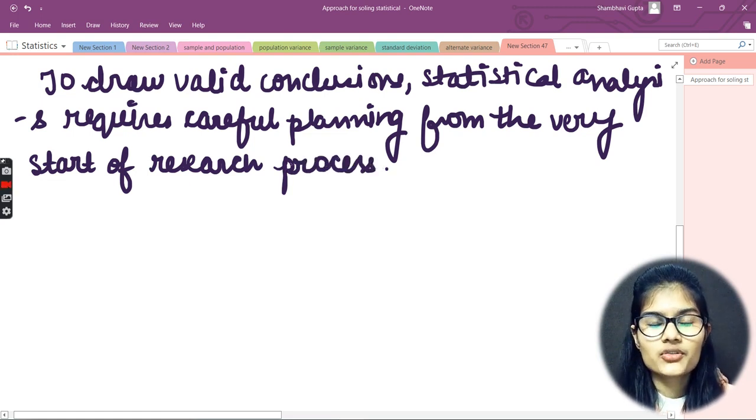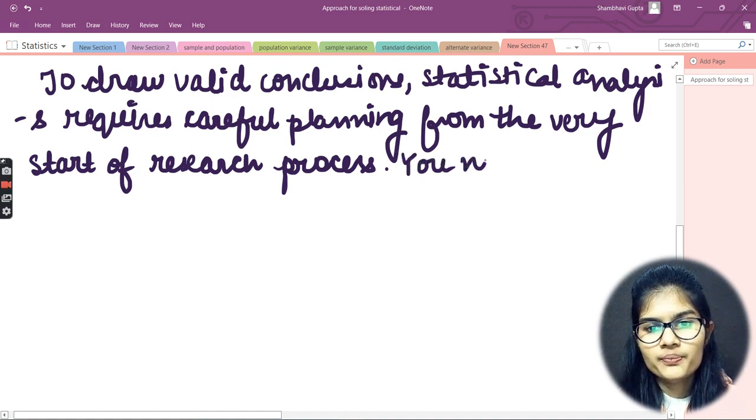So for drawing valid conclusions, statistical analysis requires careful planning from the very start of the research processes.